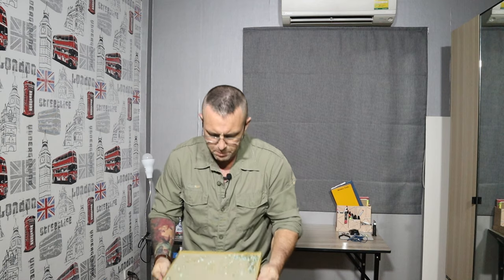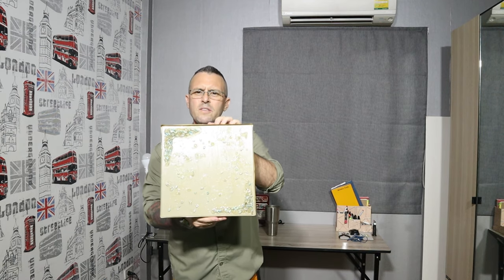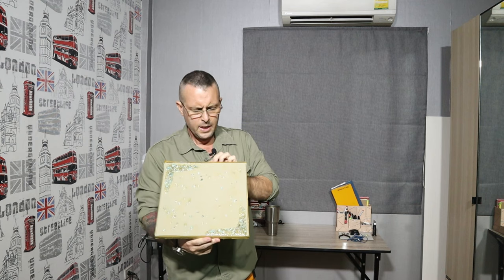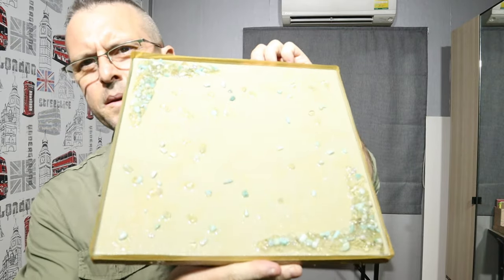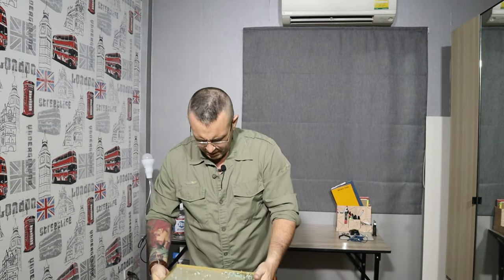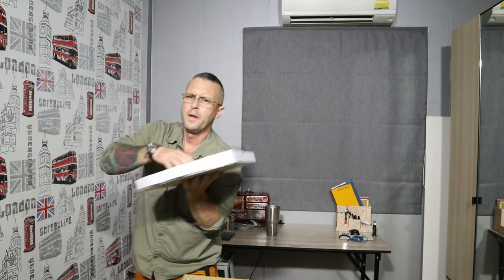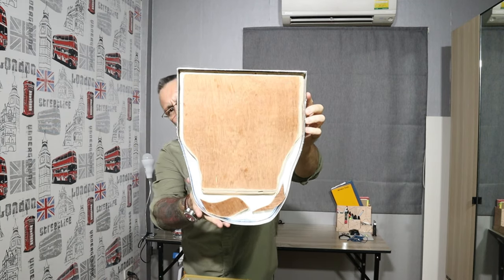Number two, we're going to do this one here, which last night I epoxied some stones that I had. They were a little blue and kind of a clearish brown stone. See if you can see those. I have the color scheme picked out for that one as well. And then we're going to do this funky one. Boom. So those are the three we're going to do.